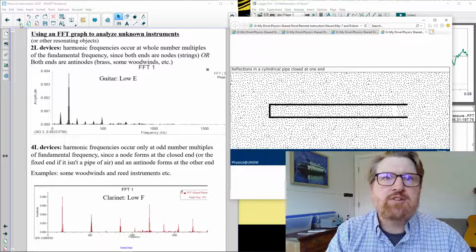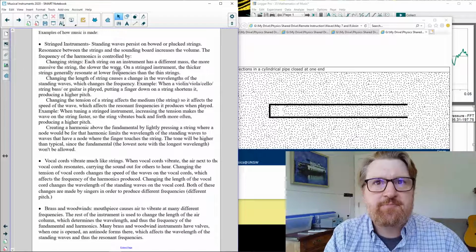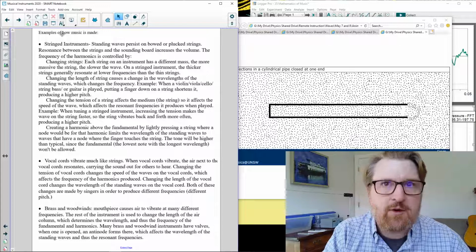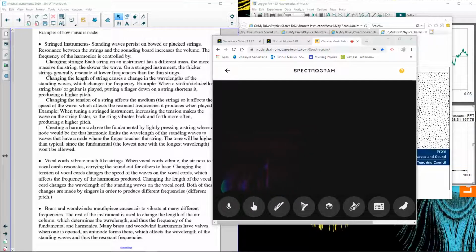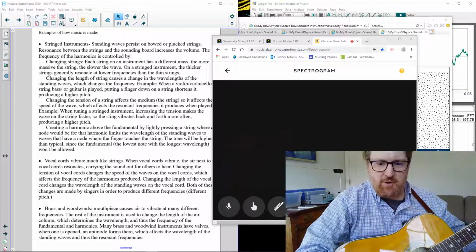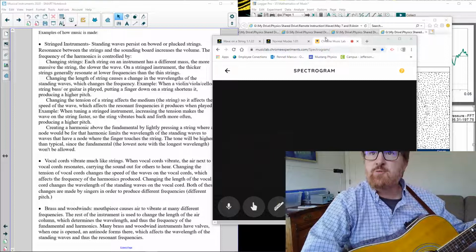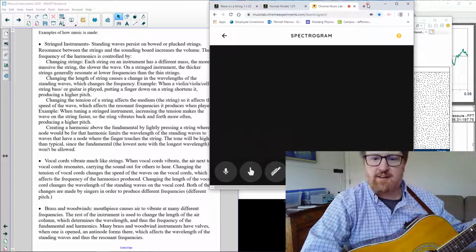All right, so how do we actually play music? Let's get to this last slide. All right, so I just want to demo these. Let me go grab my guitar and we'll talk about the stringed instruments here. I'll be right back. Hey everybody, we're back. All right, so I've got the spectrogram up so we can kind of see that. I'm going to try and move that up just a little bit so I'm not on top of it. It's not on top of me. There we go.